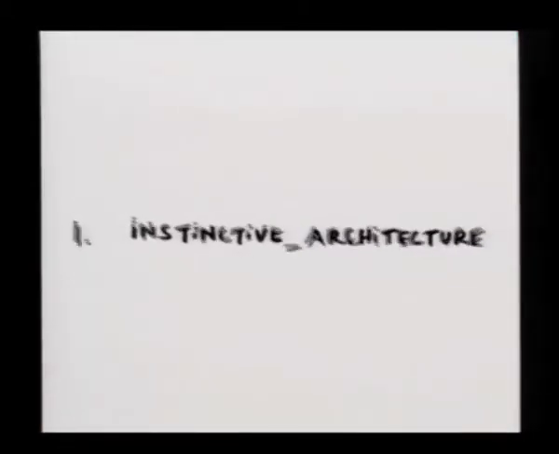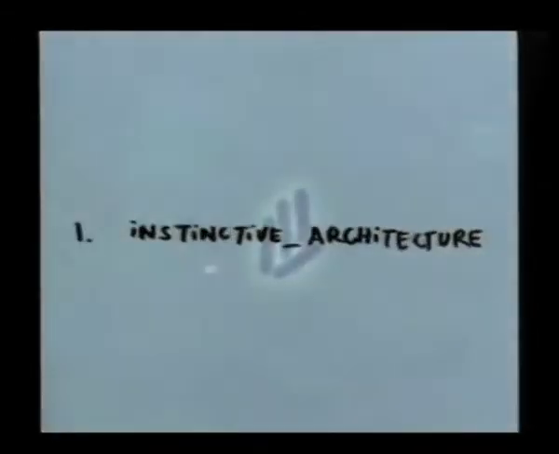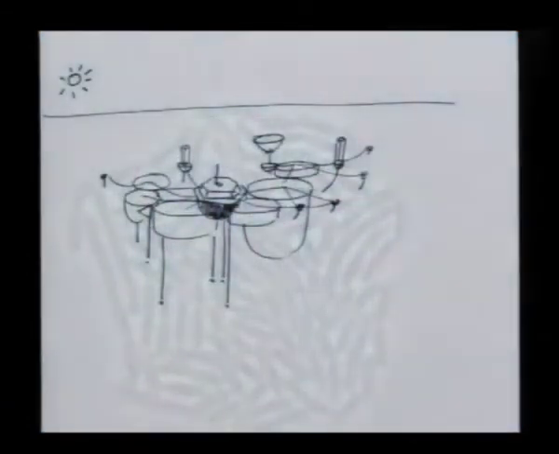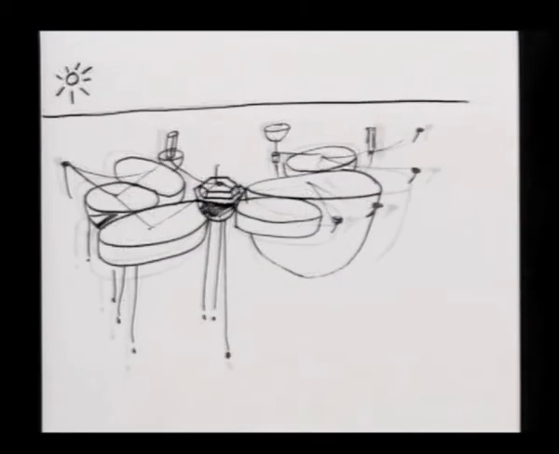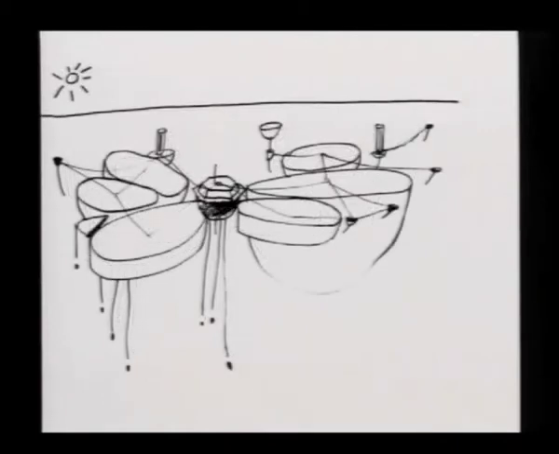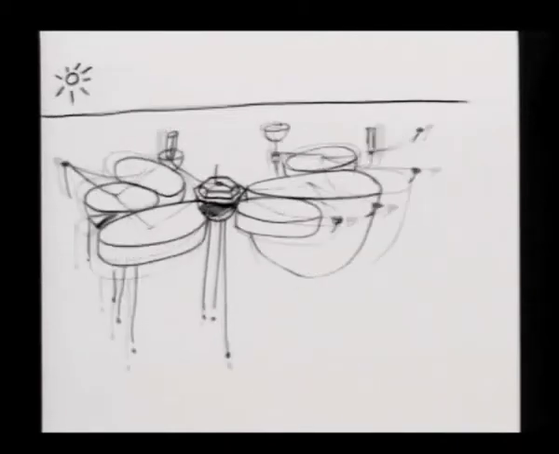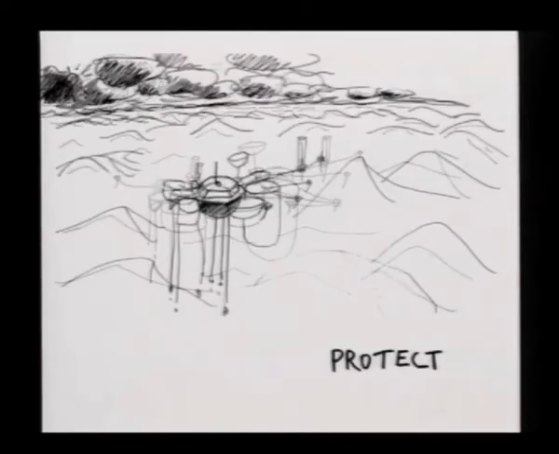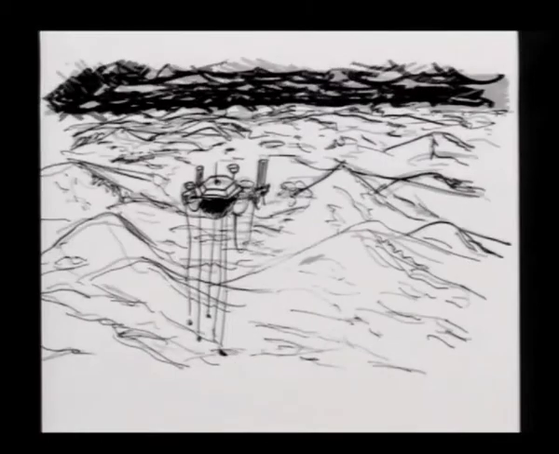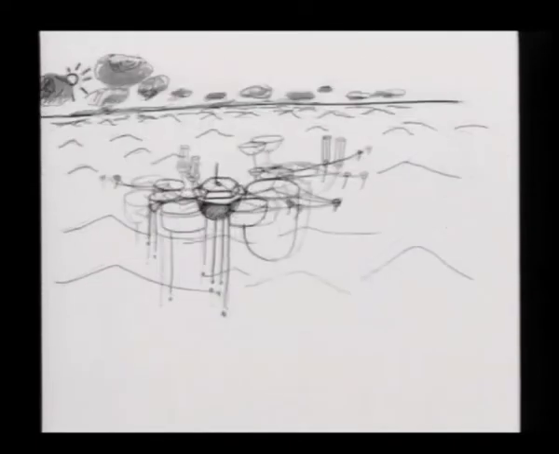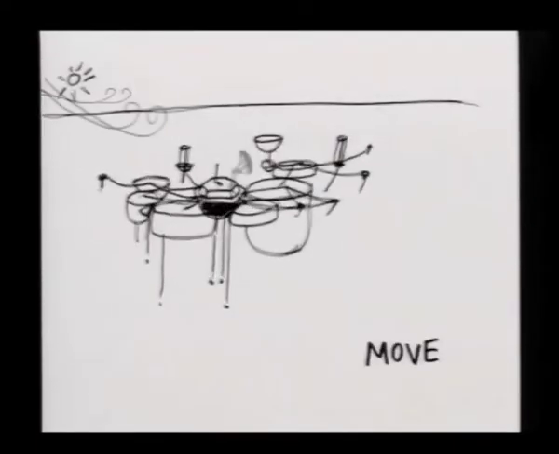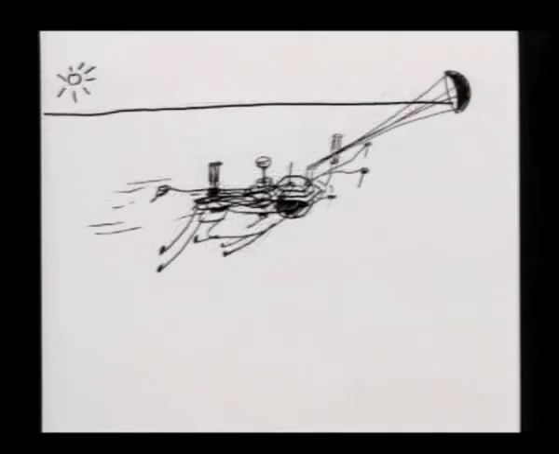One: Instinctive Architecture. At the core of Open Sailing is instinctive architecture. Open Sailing behaves like an intelligent living organism reacting to the conditions around it. When the conditions are good, we spread out and harvest — Open Sailing automatically occupies the largest space possible with its nets and harvesting facilities to reap the oceanic rewards. When conditions are dangerous and stormy, Open Sailing compacts itself into a tight, dense craft, deepening its reach and using the less important surrounding elements to dispel the energy of waves. When we want to move, Open Sailing stretches for maximum speed using ocean currents and winds to move efficiently — nets are raised while kites drag the vessel along in the water.